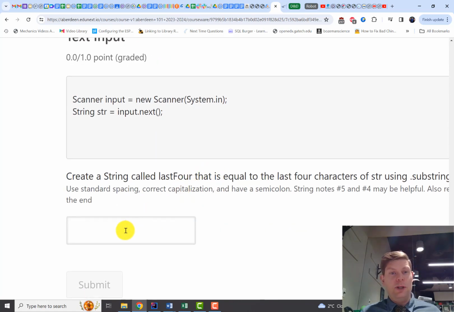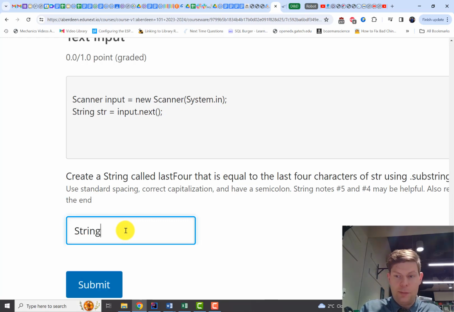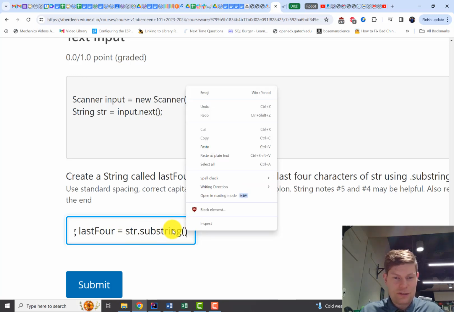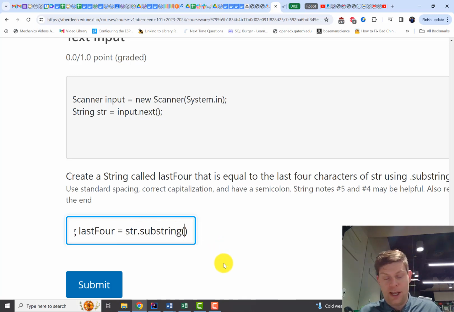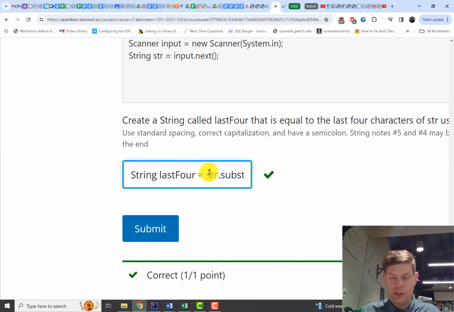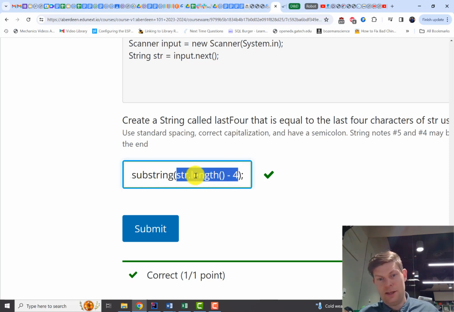All right, pretty much exactly the same, only we want the last 4 characters. So again, variable type we want to make, what we want to call our variable, and then an equal sign. Now we need to get the last 4 characters of str using substring, because anytime we want to get part of a string, we use substring. Last 4 characters is certainly part of a string. If we just had that 4th last index and gave it here, it would go from there to the end. But unfortunately, that 4th last index is relative to the length. So we've got to get the length first, and then the 4th last index would be the length minus 4. That is how it is done. So we're just doing string.substring, and then the length minus 4 is the index of the 4th last character. And if you just give substring one number, it'll go from that index to the end. So then it's equal to the last 4 characters.